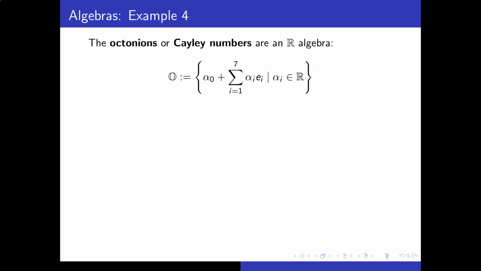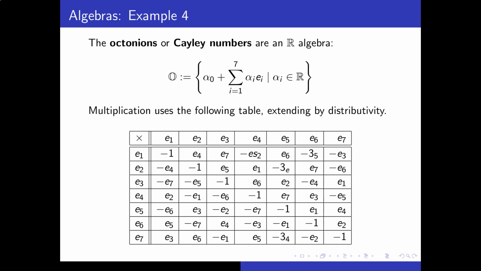It has a real part and then 7 imaginary parts. So it has a basis consisting of 1 and then these 7 objects e sub i. So everything is an 8-length sum. Now, how do you multiply them? Very, very carefully. We work out how to multiply e_i and e_j, and then you're going to extend it using distributivity, just like we did with the quaternions. So we need a 7 by 7 multiplication table for the e sub i's, and there it is.